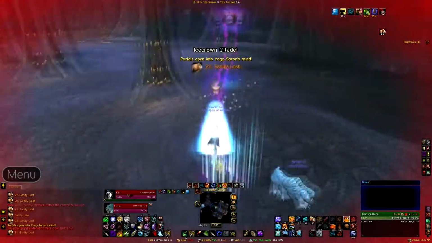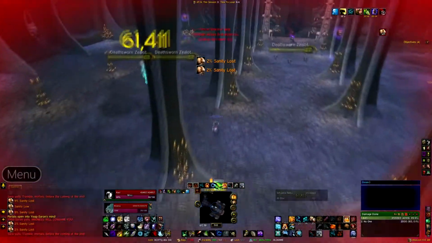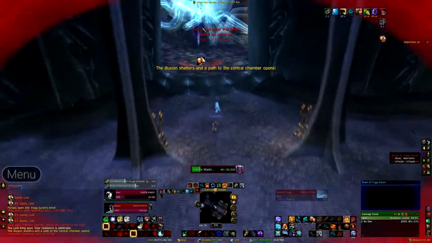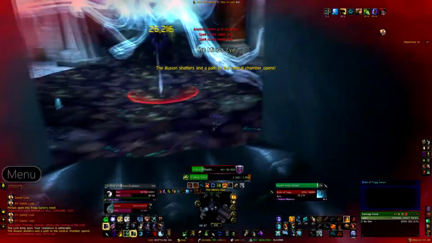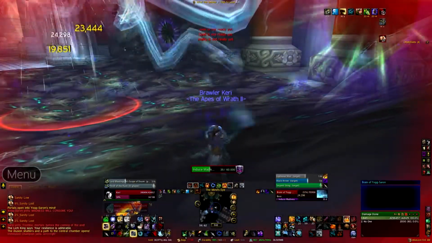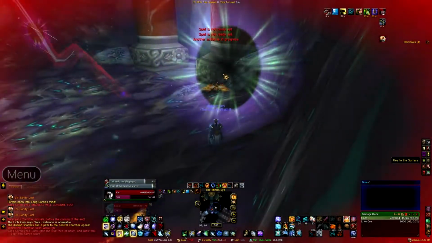If all goes well, you should have enough sanity to live to phase 3. I went into the portal with 25 and came out with 21. The area inside will vary each week, so the only thing I can tell you is that you must keep your back turned to the skulls. Assuming you dealt enough damage to the brain, phase 3 will begin upon leaving.